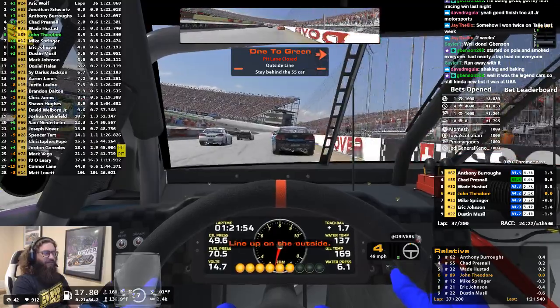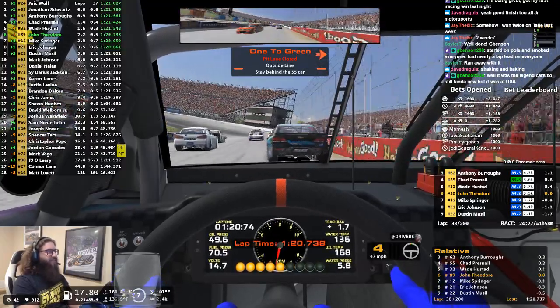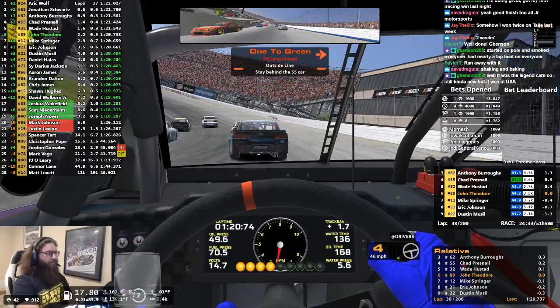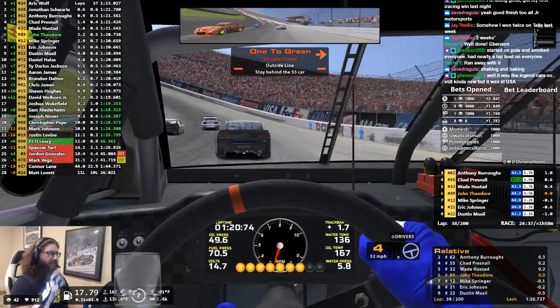One lap to green. Line up on the outside. Oh, Legends at USA. Very nice. 20.73. Yeah, I did the street stocks, not the Legends for my rookie series. I think I've only done like 2 or 3 Legends races.